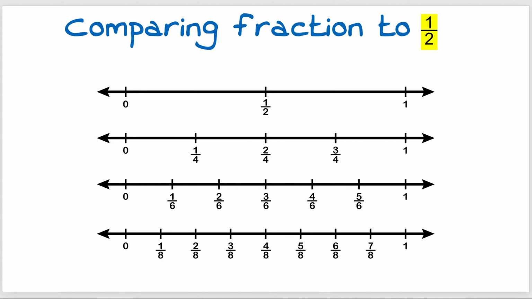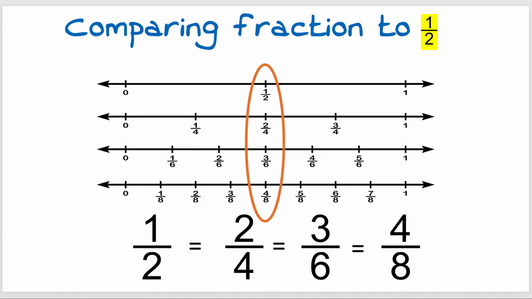The other thing I notice on this is that I have 4 fractions that are all lined up. 1/2, 2/4, 3/6, and 4/8, all lined up in a row, which tells me that those fractions are equivalent, right? 1/2 equals 2/4 and equals 3/6 and equals 4/8. That information is going to help us as we move forward.